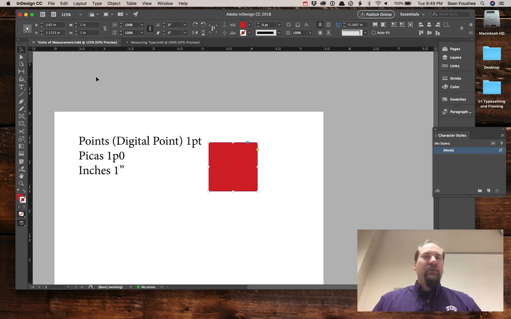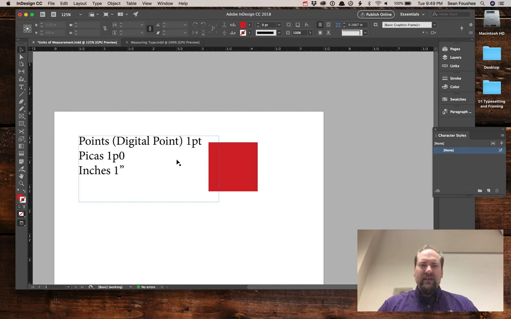It's really neat. There are some other really cool things that these boxes can do, including basic math: addition, subtraction, multiplication, and division. And we'll get into those a little bit later on. But for right now, I just want to make sure that everybody understands that these are the three measurements: points, picas, and inches. And of those, points is the smallest, inches is the largest.